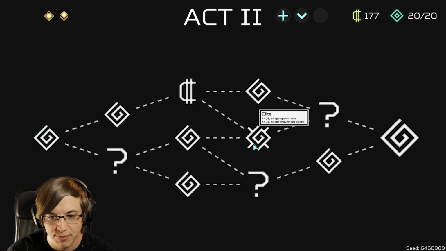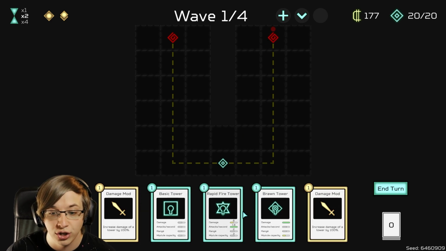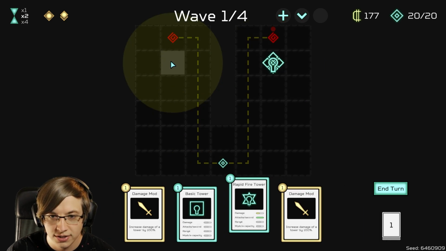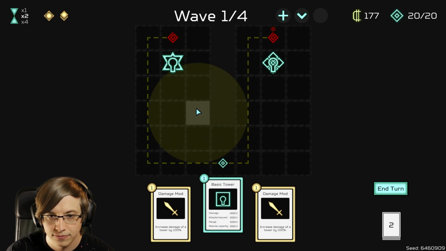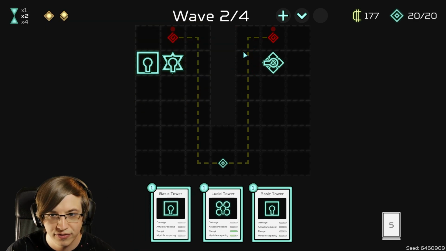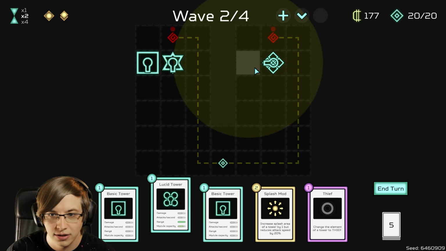I don't think shops matter. I just want to do all the elites that we can try to do. Oh, now there's 2. Okay. So now we got 2 things to mess around with, which is interesting. Okay. I don't think there's flying enemies. Yeah, there's not. So lucid tower.